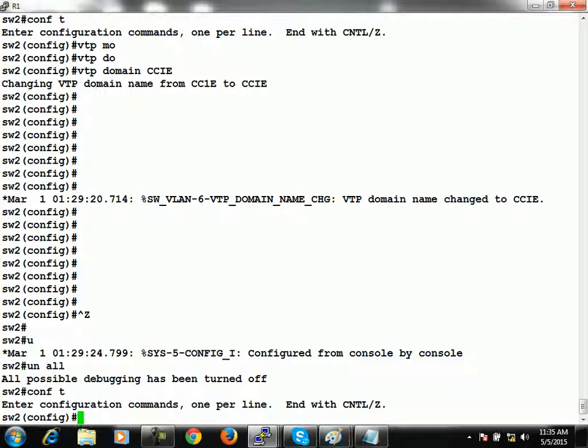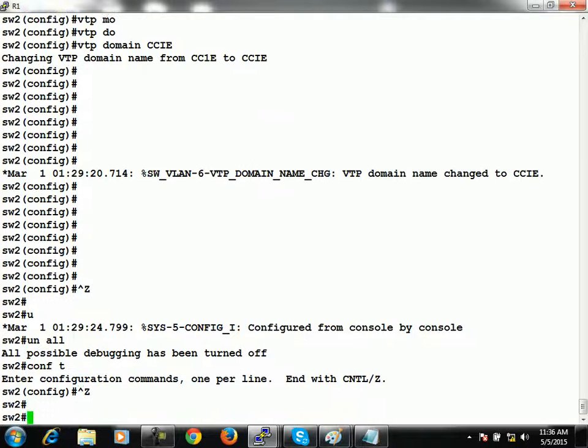One more thing: if you change your VTP version between 1 and 2, like you were running VTP version 1 and then configure VTP version 2 on your server, it will update the VTP version of all other switches dynamically. But if you configure VTP version 3 on one switch, that switch cannot update other switches' VTP version. For configuring VTP version 3, you have to take the console of each and every switch and configure VTP version 3 manually, statically on all switches. It's not going to update dynamically. So now you can see on switch 2, show vtp status, it is still running.